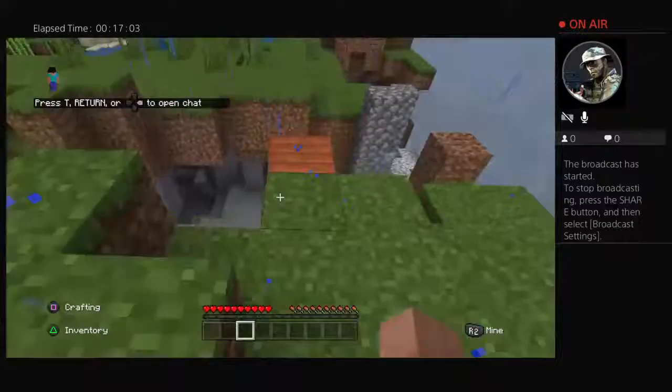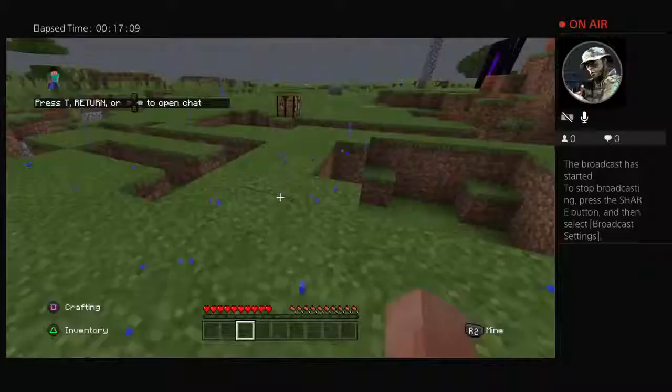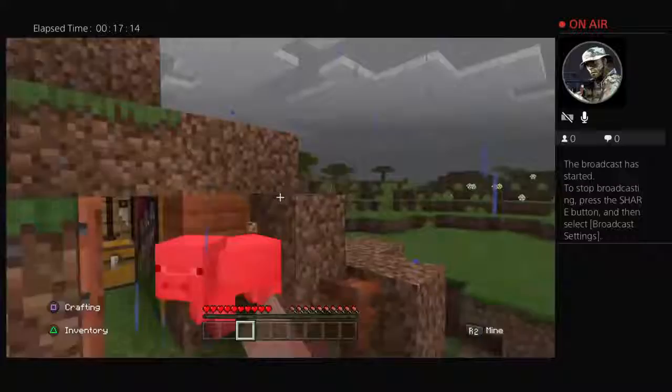Controller right button to open chat. Yo, Michael. Yo, guys, you got the boys now. Chat. I need to kill this piggy. Michael, this is the one.